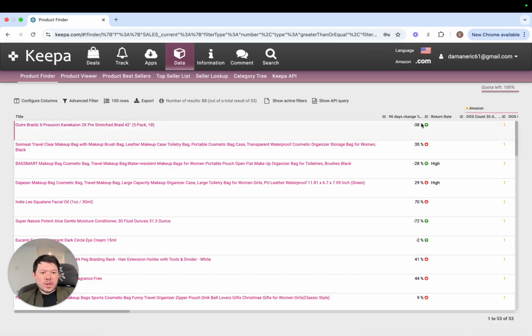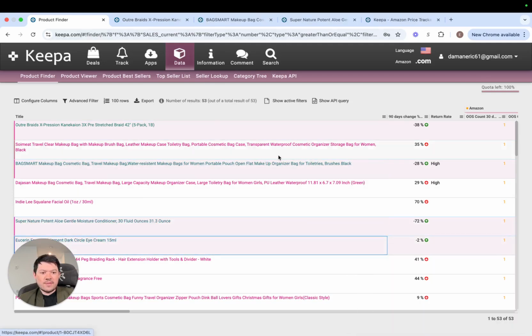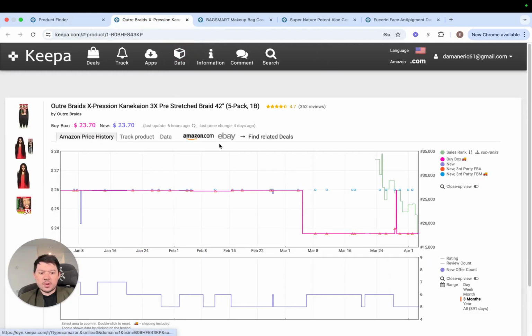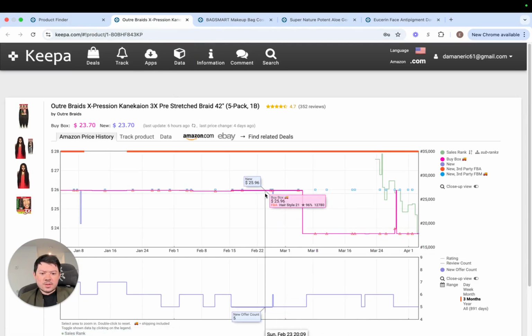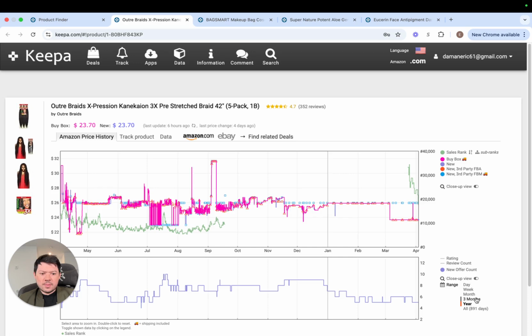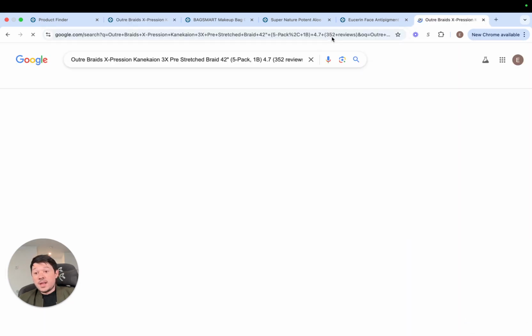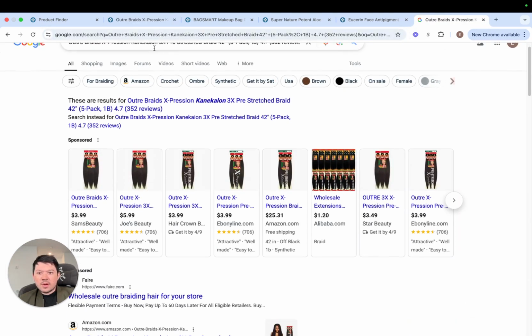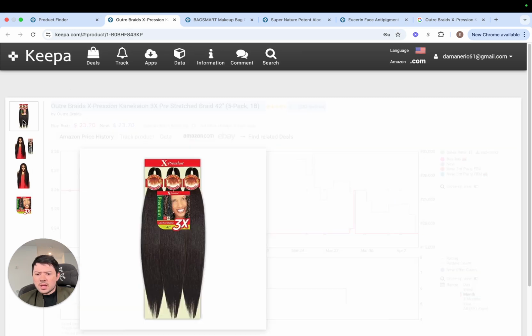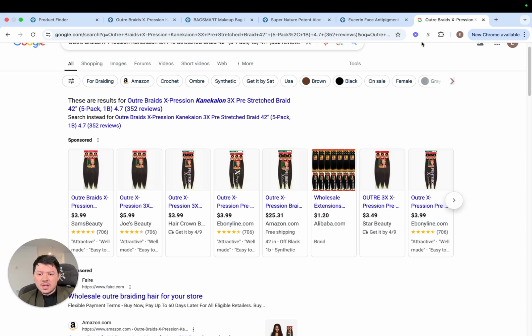So let's just quickly see. We'll click on the items that say the price is trending up. You can also go in and filter stuff that looks like it's going to trend upwards. Let's see, this has actually gone down a little bit, but it's up over here. Okay. Then you just have to go to Google and see if you can find this item. I'm not sure what we're going to find. This thing is selling for $23.70.